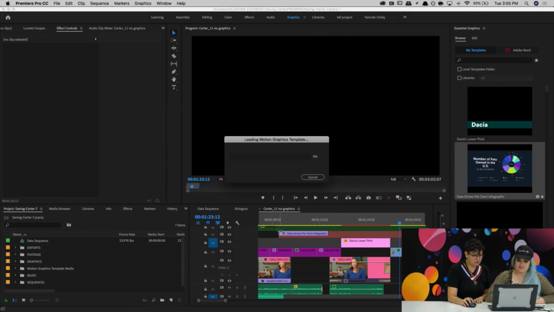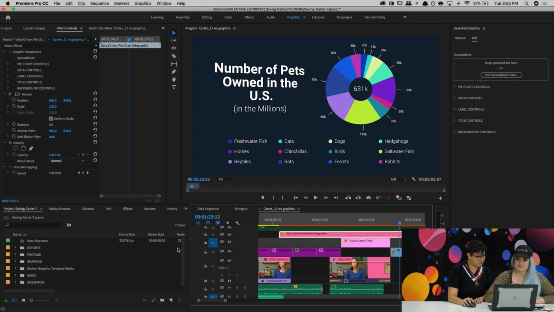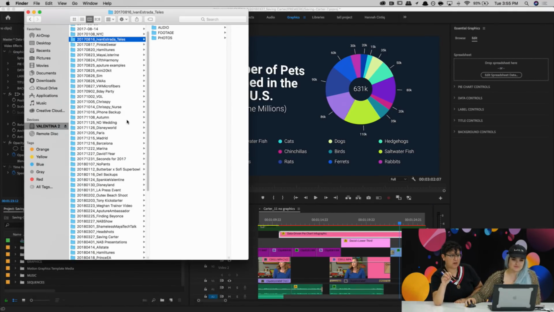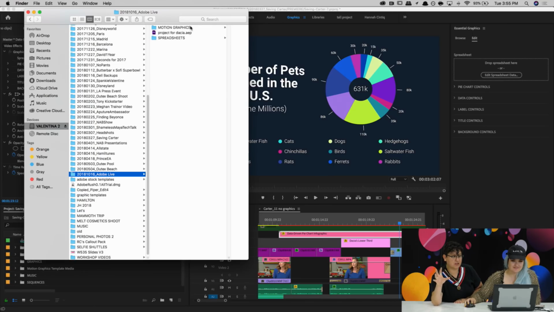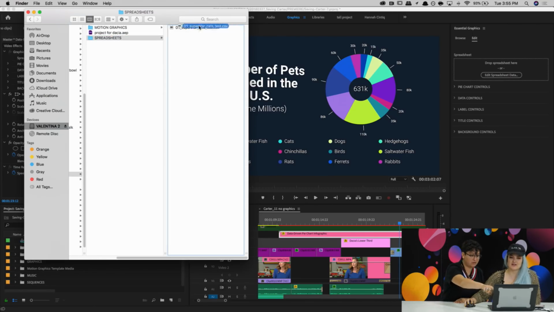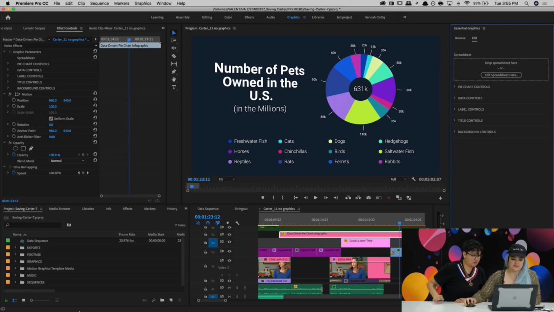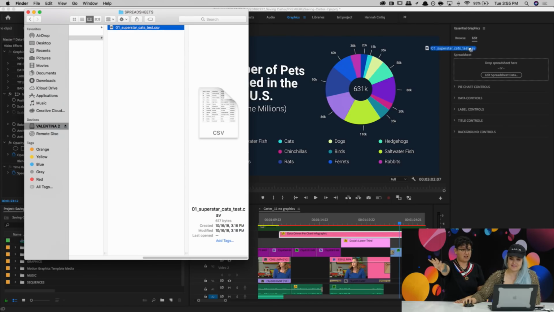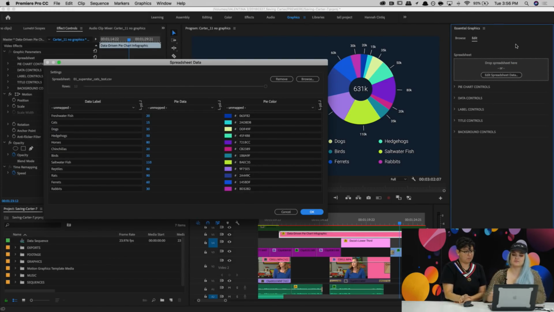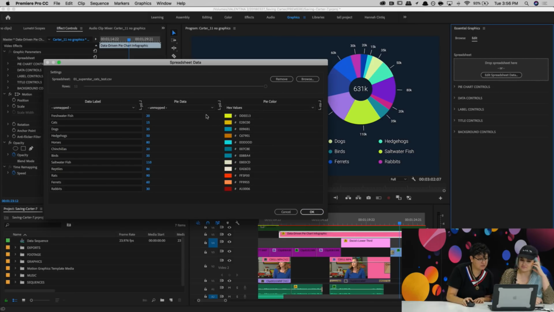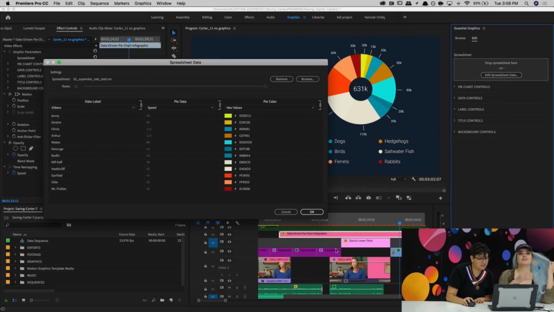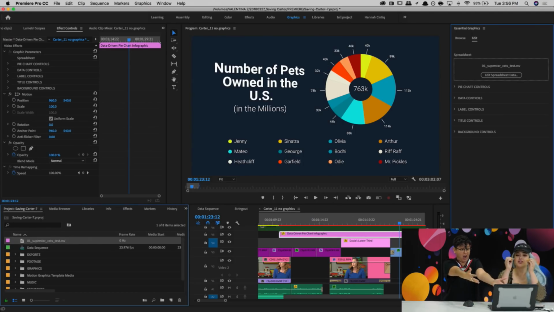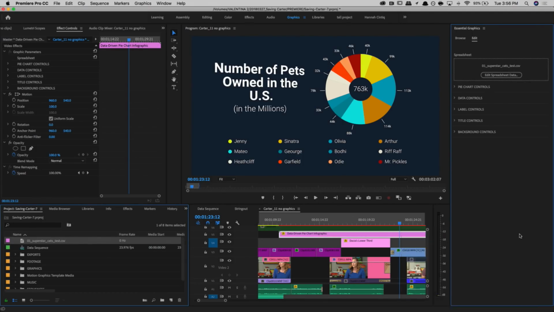Let's show you this infographic. Do you have a spreadsheet handy? I do. So we have this new thing: you can just put a spreadsheet into a motion graphics template that has a spreadsheet control in it. Drag and drop it in there, and it's good. Select it. They're available for free on Stock if you want to check it out. It's going to pop open, and we're going to change these hex values. Basically, if you want to make a motion graphic, instead of manually changing every little thing, there's already a spreadsheet in there. Upload a spreadsheet, and there you go.